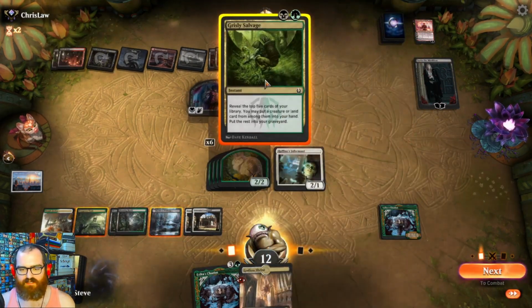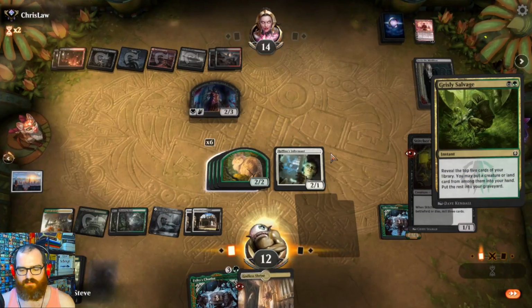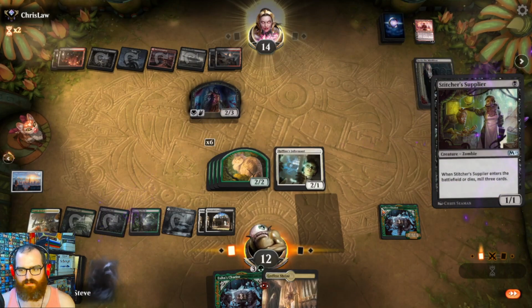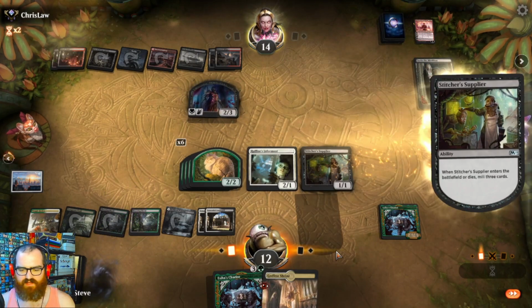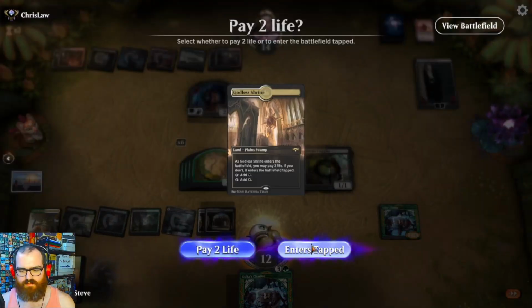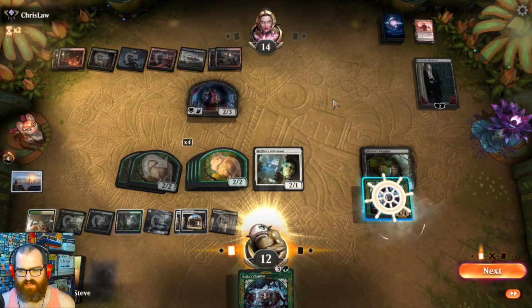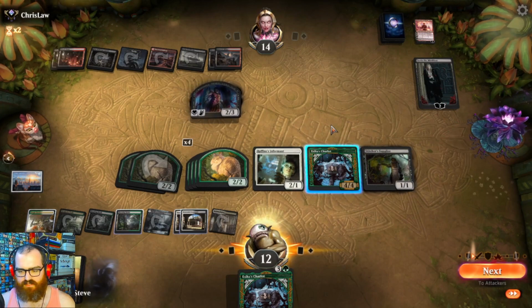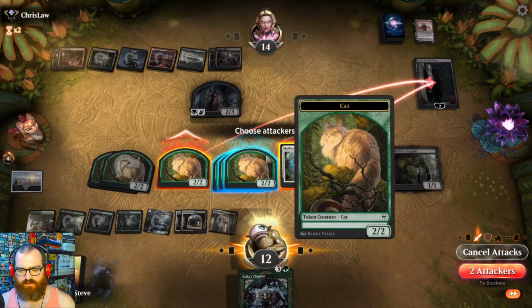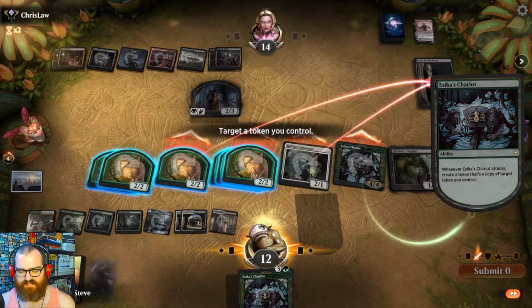Alright, let's see what we can get here. We're gonna mill. Again, we're giving our opponent some information, but, like, it's fine. So we have to do this. We're gonna go into combat. We'll send 2 at Sorin. And there. So now Sorin definitely dies.